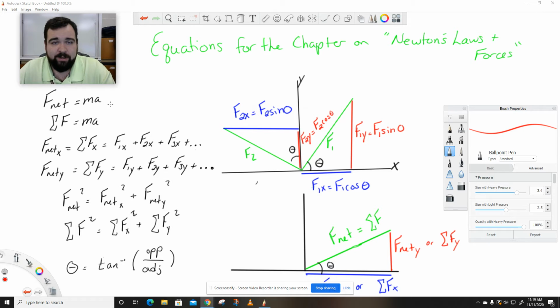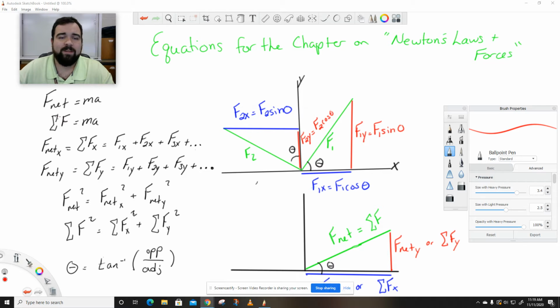So it's the mass times acceleration, and as an object's mass increases, the amount of force to achieve the same kind of acceleration would have to increase as well, and it would increase proportionally. Now, if you were to increase the mass of the object but maintain the same amount of force, you're going to notice that the acceleration is going to drop. We know that if we push something that's heavier with the same amount of force as something that's lighter, the lighter object is going to accelerate faster, and the heavier object is going to accelerate slower. So there's a direct relationship with the mass, and there's an inverse relationship dealing with the acceleration.